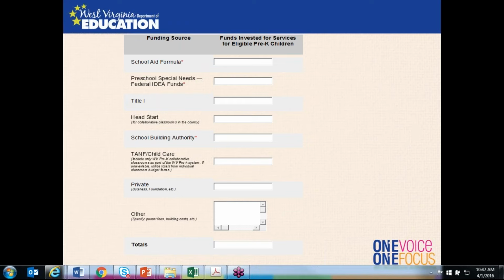When you were saying that give account to the taxpayer dollars when we're doing the budget, this is for collaborative. Yeah, the reason that this is important is because it's addressing collaborative classrooms and you're blending funding. So it's really important to illustrate and be very transparent about the blending of funding.